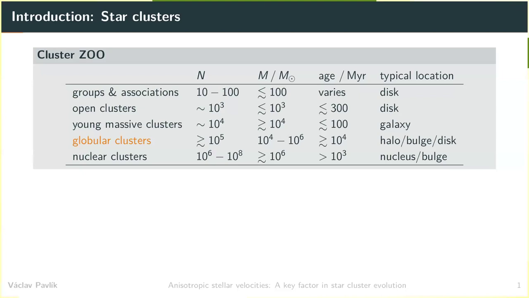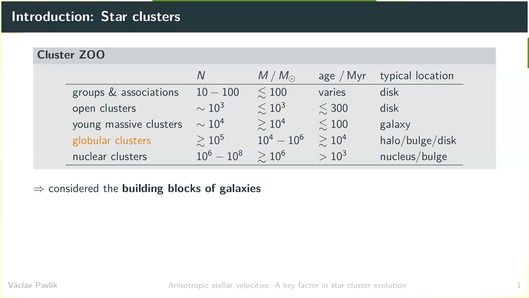And then, of course, if you extend this definition of clusters beyond these typical groups, you could also have a nuclear cluster, which is usually in the center of galaxies. But today, we'll focus on globular clusters. You can see from the location of these objects that star clusters are really the building blocks of galaxies. That's why they're important, not only for their own evolution, but also for galactic evolution. They are also the places where stars are born, especially in young star clusters. So they connect stellar evolution and star formation with the dynamics of galaxies and, by extension, the whole universe. So they are really important for us.